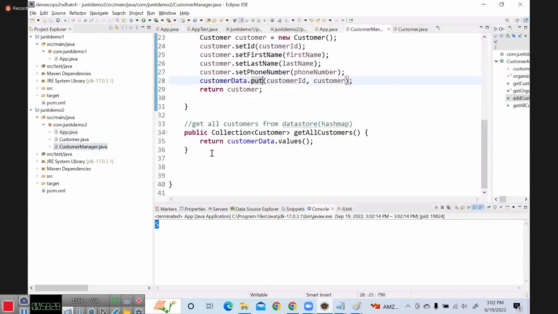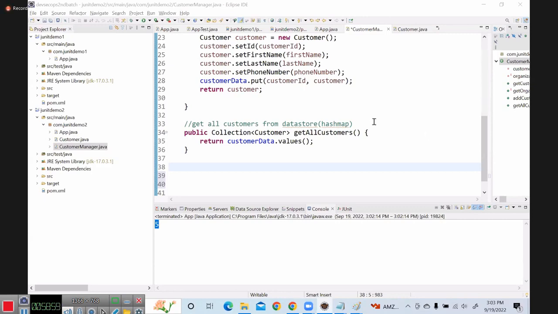Similarly, I will also write one more method. Here, what I'll do is, everyone understood, right? Everyone clear? Whatever I'm writing. All right then.